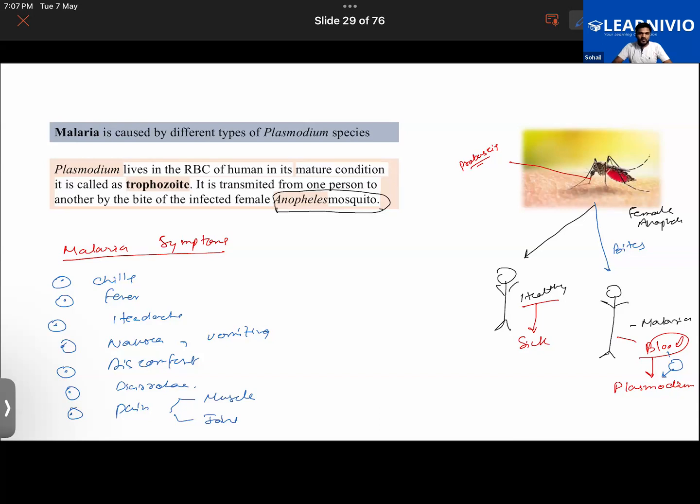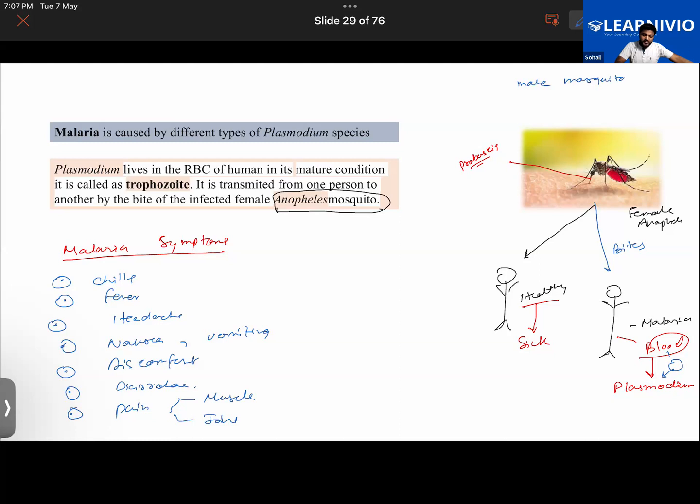Then the question comes: how do male mosquitoes survive? That is another question. If you were to go to the garden or to the forest, you will find mosquitoes living between the leaves, among the plants. Have you ever observed this? If you stand near a plant, particularly in the evening, there would be lots of mosquitoes near the plants also. Mosquitoes primarily feed on the nectar from the plant. I'm talking about male mosquitoes.